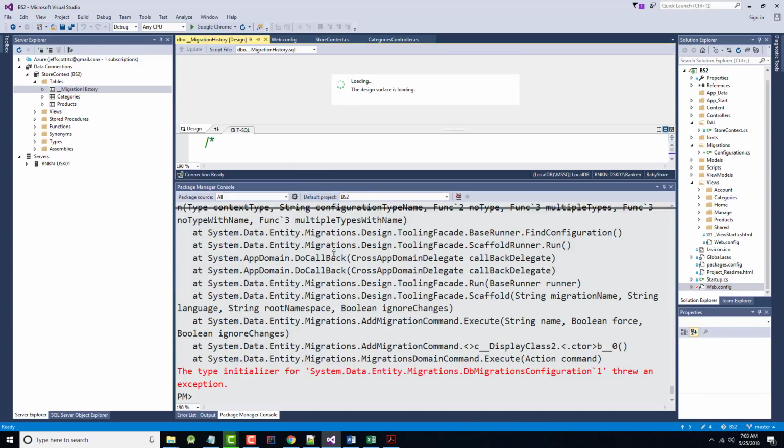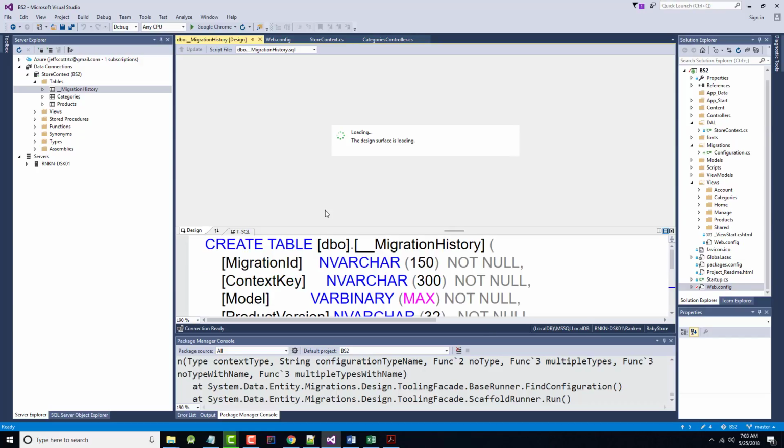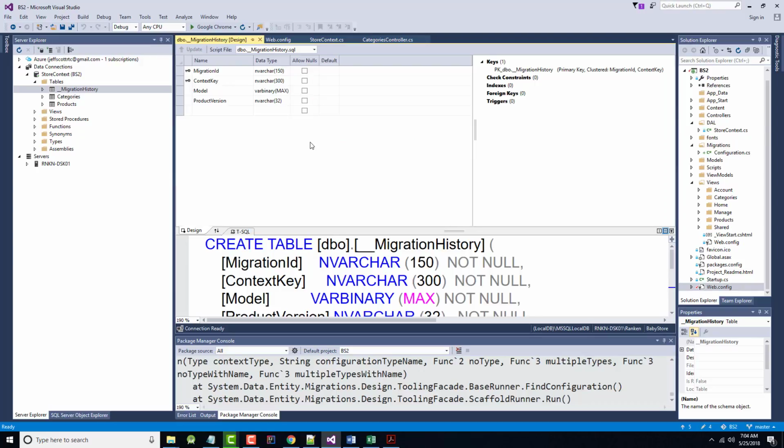Looking at this migration history. So that timestamp file is not getting created.